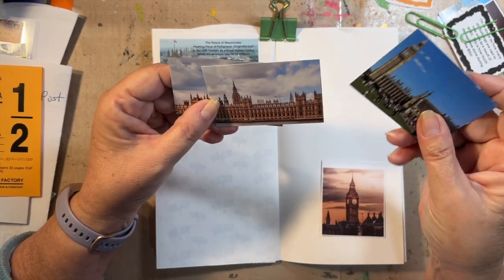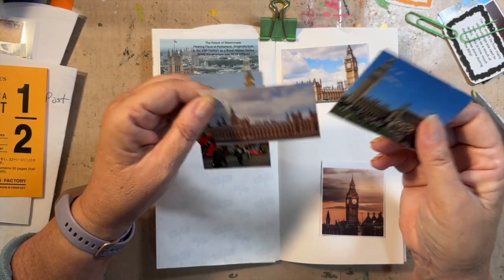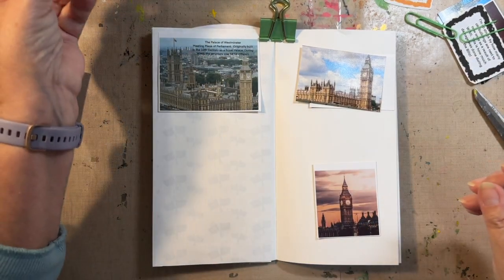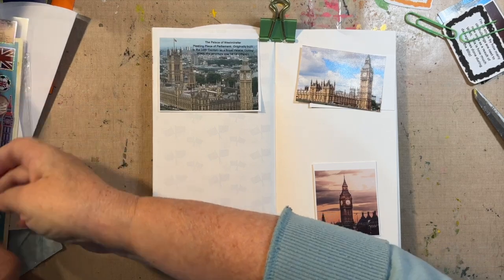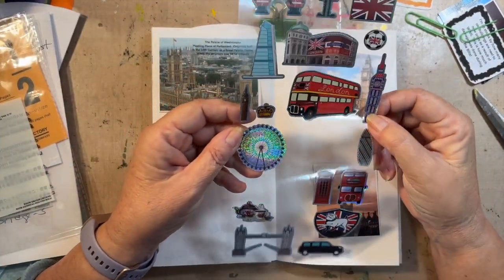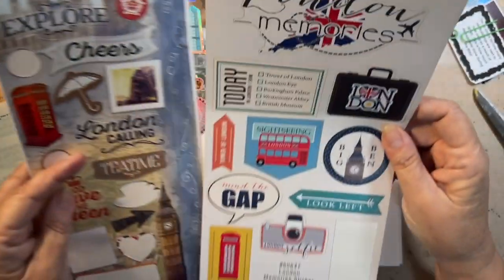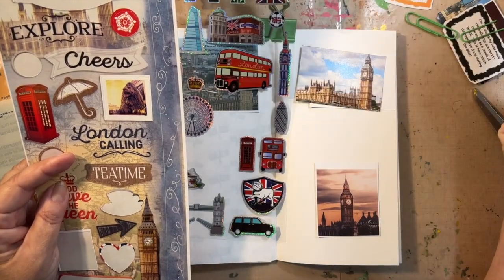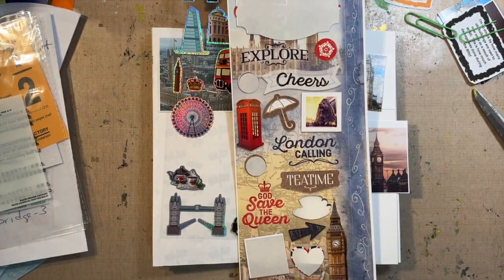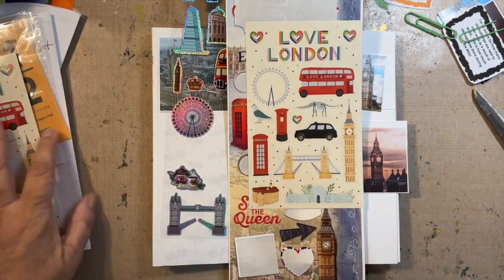I may not put all of these pictures on here because I got a bunch of stickers and I think it would be fun to play with stickers. Maybe these two back to back and I'll keep these two out. Then I've got like every sheet has a Big Ben sticker on it. That one has a great one — that sticker. Then I have a decent one and those little stickers.